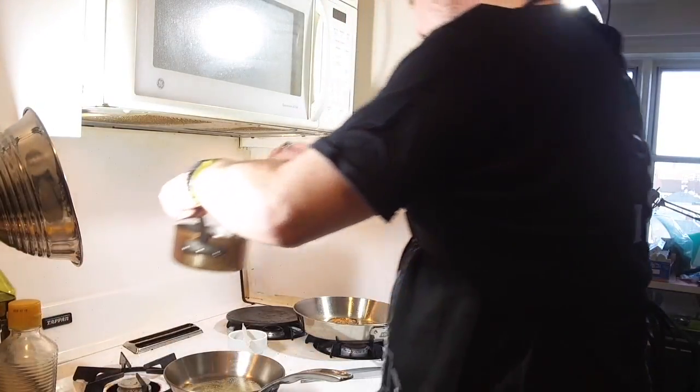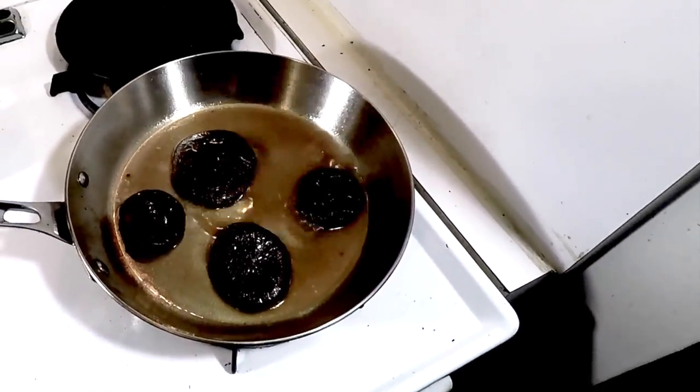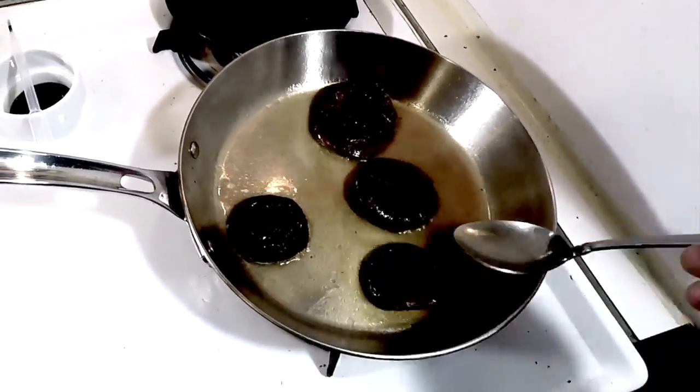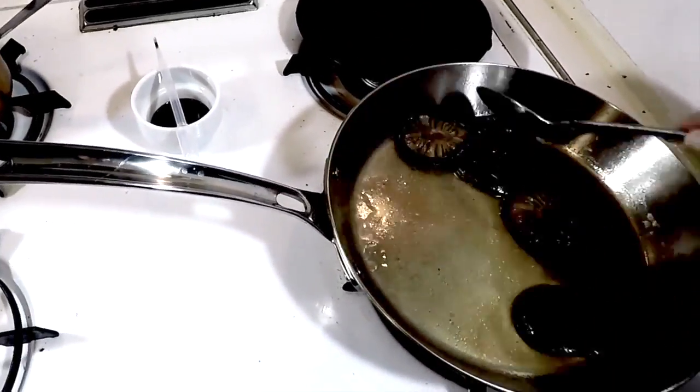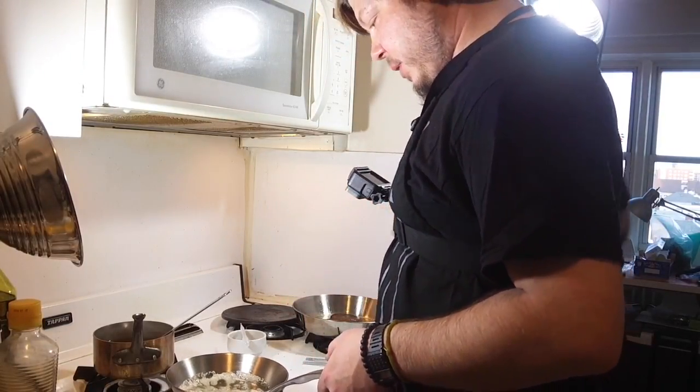These guys could use a little more dashi. Now over here, same thing. I want this foam to subside before I put the egg in.